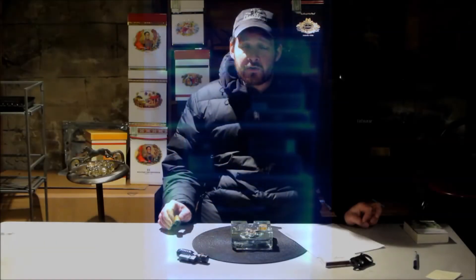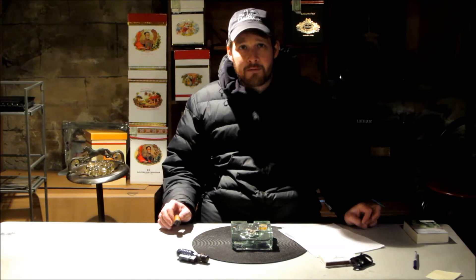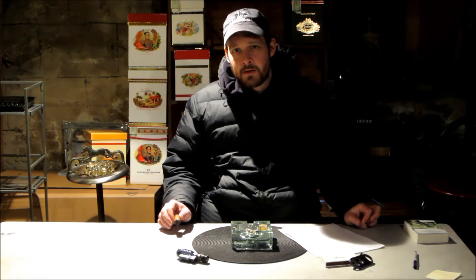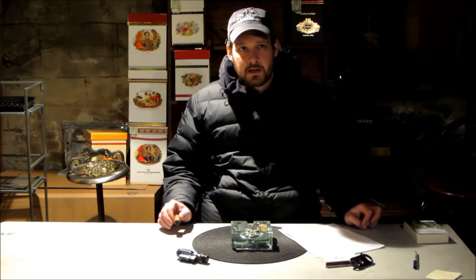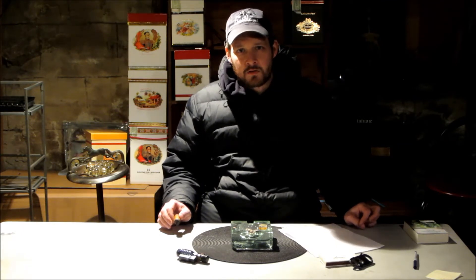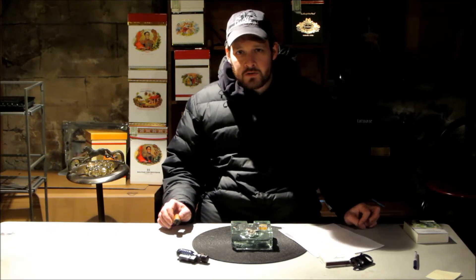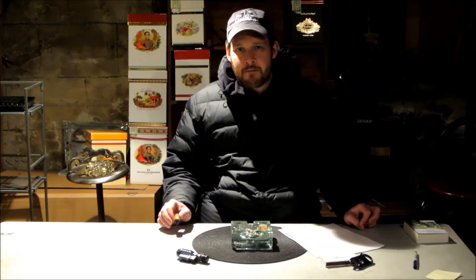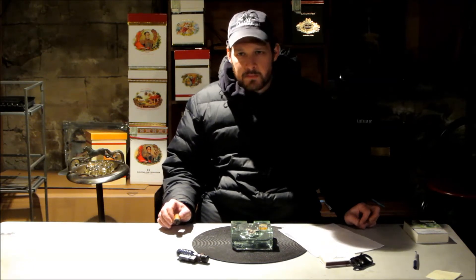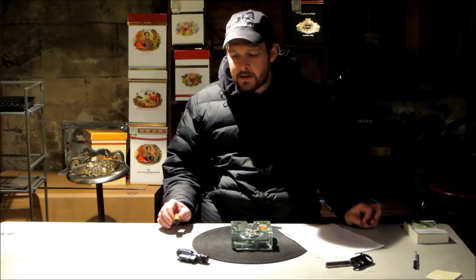Some people report it's not working great, and I think the main problem is they're not waiting long enough for humidity to build up — they're impatient. First of all, the wood is dry and needs a good week to soak up humidity. Whatever cigars you have in there, if you only have a few, you need to pack it like a humidor at least half full. The wood needs to be humidified, everything that's in there. But I think it's a fantastic idea.